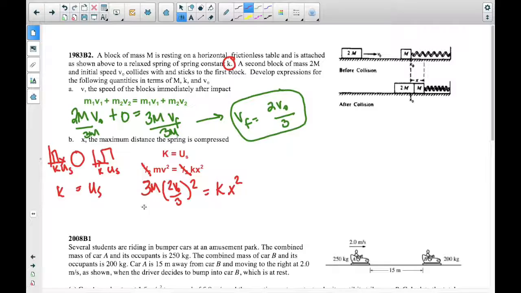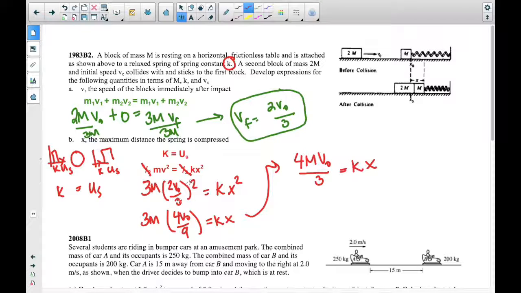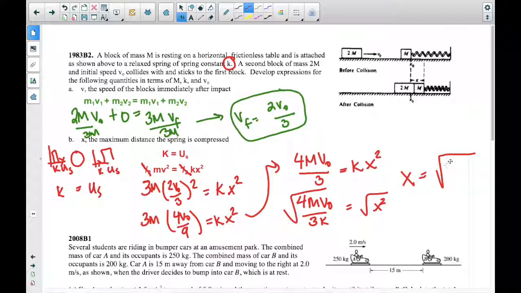So I'm going to simplify this as much as possible. When I square that out, I get 4/9. The 3 and the 9 reduce down to 1/3. So I'm down to a 4 in the numerator and a 3 in the denominator. I still have my m, I still have my VO, and that needs to have a square on it. I need to divide by k because I'm trying to solve for x. So I divide by k and I get 3k in my denominator. I need to take the square root because I have this squared. I want just the x, and so that is my final answer.